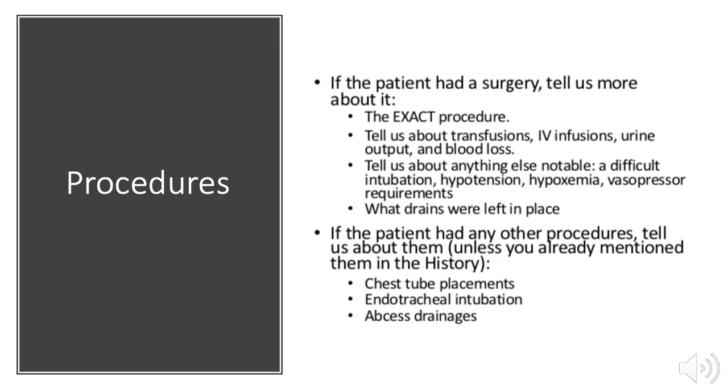Tell us about transfusions, IV fluids, urine output, and blood loss. Tell us about anything else notable, a difficult intubation, hypotension, hypoxemia, vasopressor requirements. What drains were left in place? If the patient had any other procedures, tell us about them, unless you've already mentioned them in the history. Does the patient have a chest tube, an endotracheal intubation, or an abscess drainage?